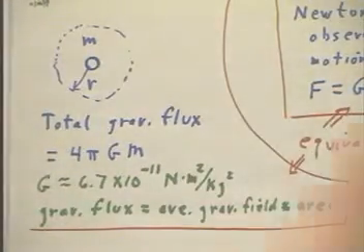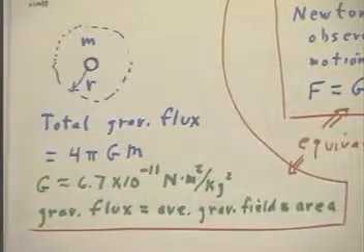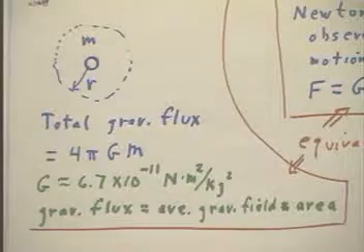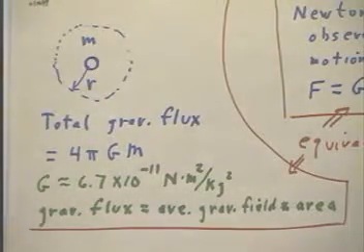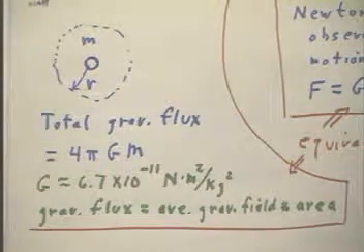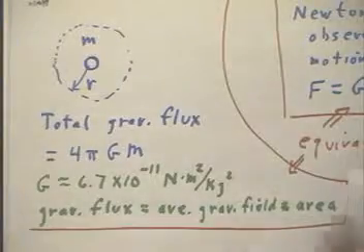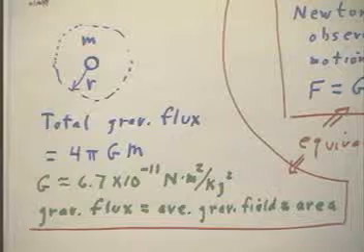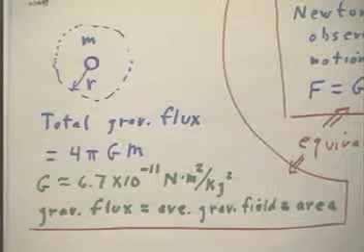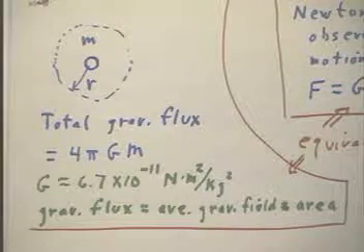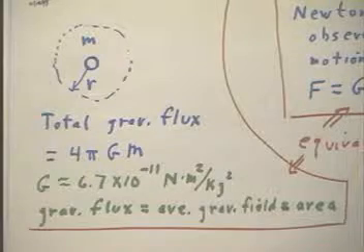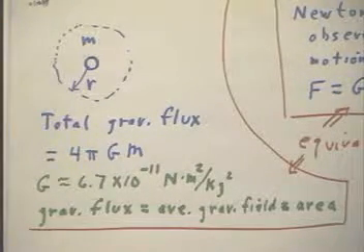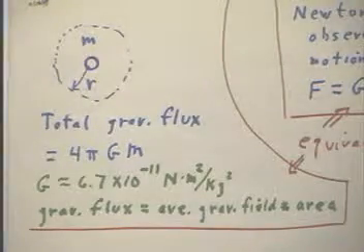One model tells us exactly the same thing that the other does, and all the results obtained from one model can be obtained from the other model. There's no difference between the two models, except in our way of looking at things. Now, I start with the gravitational flux model simply because flux is something that occurs when we study electrostatics, when we study magnetism. It's a very important concept in physics. It occurs in other places too, and I want to start you out thinking about flux right now.